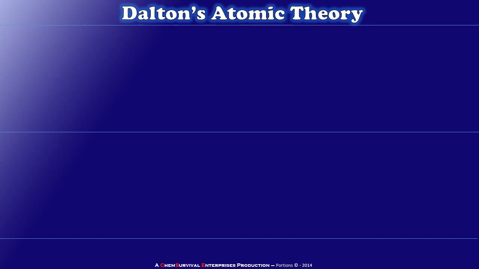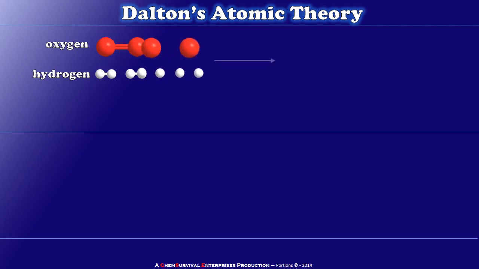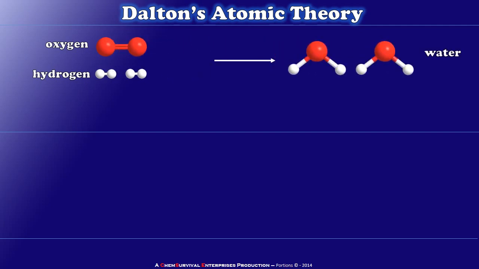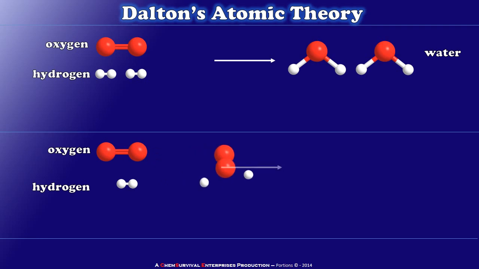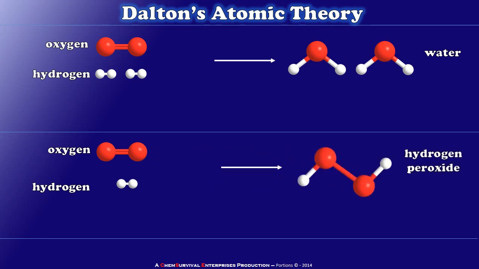Let's consider two very simple reactions, the likes of which you'll probably encounter in an introductory chemistry course. We can take oxygen and react that with two equivalents of hydrogen to create water. But water's not the only thing we can make from oxygen and hydrogen. If we combine them instead in different proportions, we can create hydrogen peroxide, the likes of which you might find in your medicine cabinet at home. Now, Dalton used reactions like this to demonstrate that there must be a fundamental, indivisible particle which is combining to make these materials. Let's take a look at how he did it.